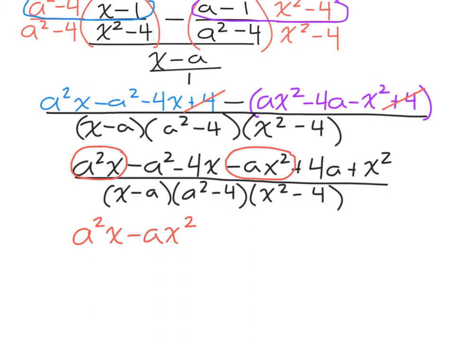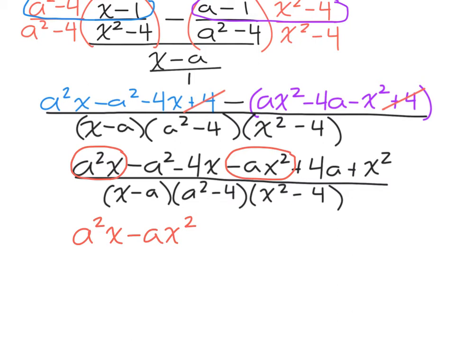Systematically, you're looking for, when you pull out your GCF, what remains to be cancelable with whatever you want to cancel it with on the bottom. All right, so grouping these two together will get the job done for that part. So let's get another pair that'll also do the same thing.